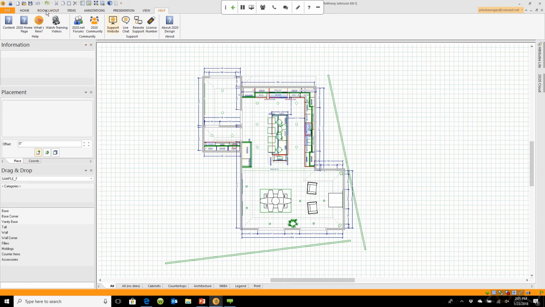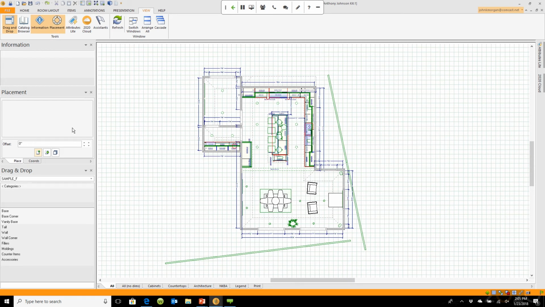At the very top of the screen, we have what looks like or is a ribbon system, just like you would use in Microsoft Word or Excel or PowerPoint. And if we go to the top, there is a tab here called View, V-I-E-W. When I click on View, you'll see that on my screen, 3 items are highlighted in a light orange. That's drag and drop, information, and placement. They happen to be the same exact names you see here: information, placement, drag and drop.